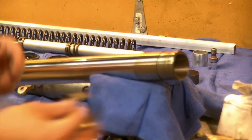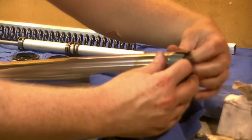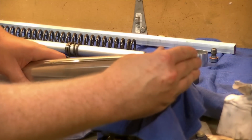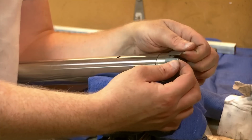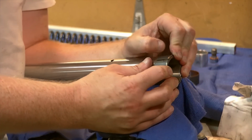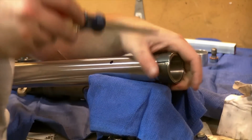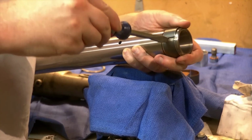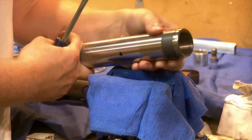This is the one that you have to expand to make it over into the machine groove. I'm just expanding it by hand here, and I'm putting it in position, trying to hold the tube with my body while I'm spreading this open. I think I might use the screwdriver to help here to flex this open, just to make life a little easier. There we go, it snaps into place. New beautiful bushing.